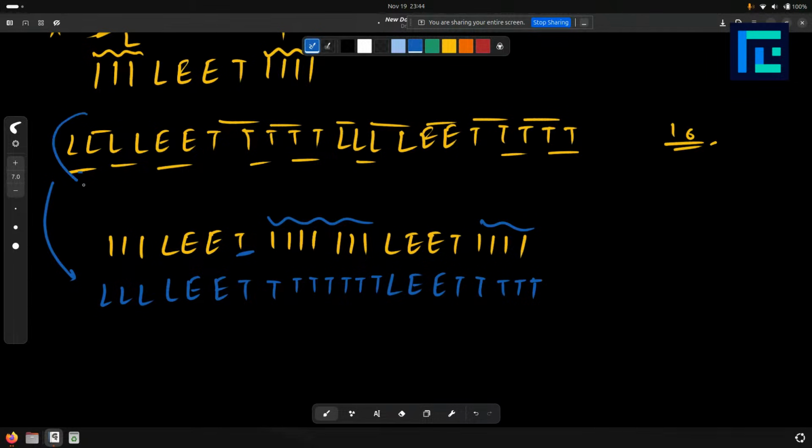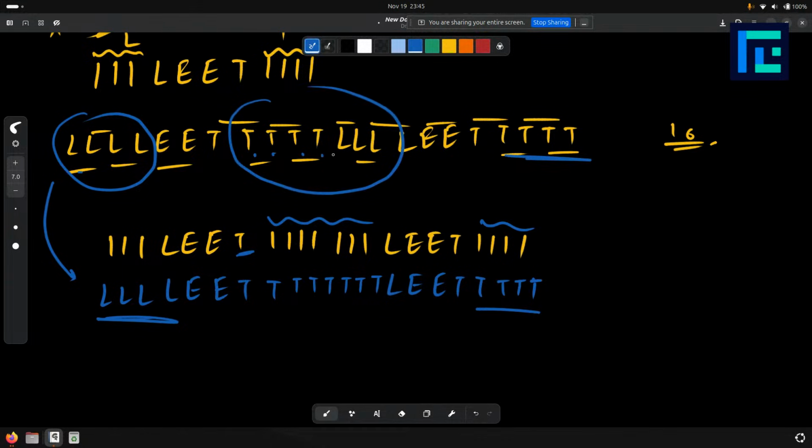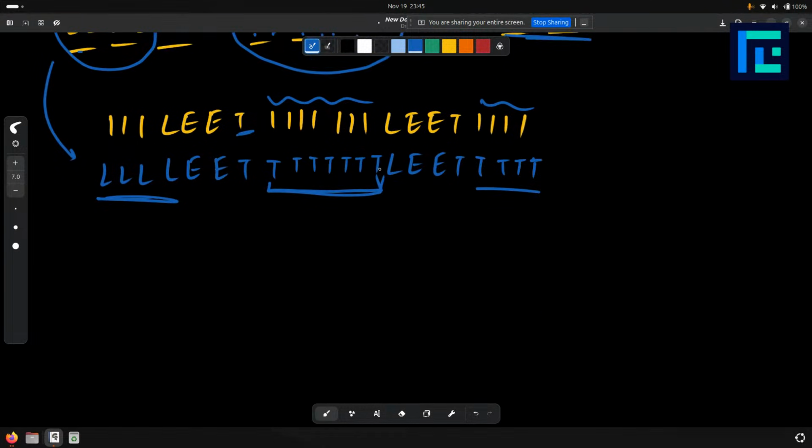Why? Because first the number of L's in the starting, they are the same. The T's in the ending, they are the same. But in between, we have these T, T, T, T and L, L, L, but here we have done all T's. So actually it doesn't matter.